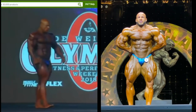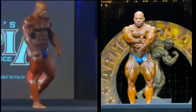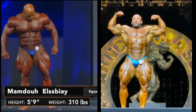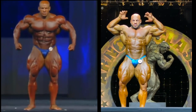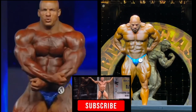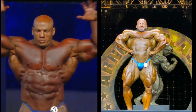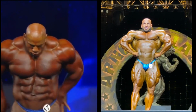So obviously we've got the first call out, that double bicep shot. Again, for me, there were a few little details that I noticed quite dramatically. The first was the midsection. It wasn't the thickness so much, it was the conditioning. I thought at the Olympia, the conditioning was leaner, more crisp around the midsection. If you look at that ab shot, you can see the separation and the gap is a lot more detailed at the Olympia. Now, this may be due to the quality of the camera, maybe the lighting. Obviously, at the Arnold, from face on, they're quite bright, but the actual live stream was sideways on, which was quite a dark angle, which is why I've gone for the front-facing portion of the video, so we can get a better look at Ramy.